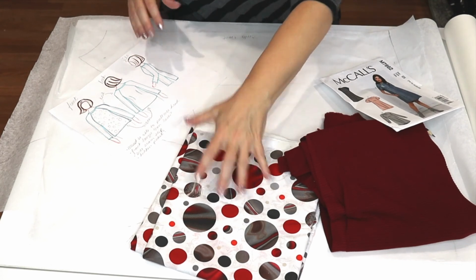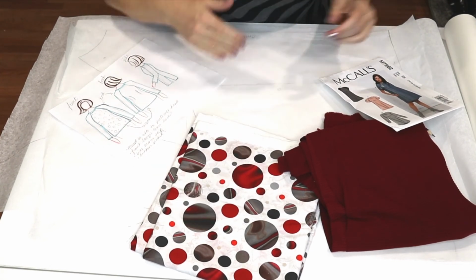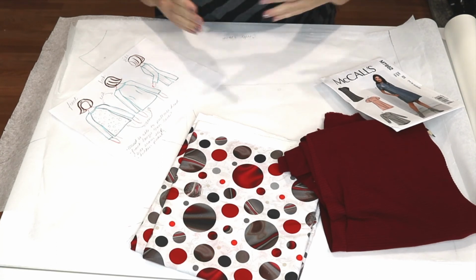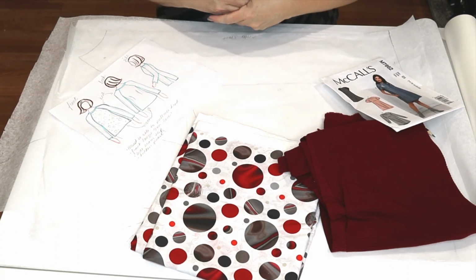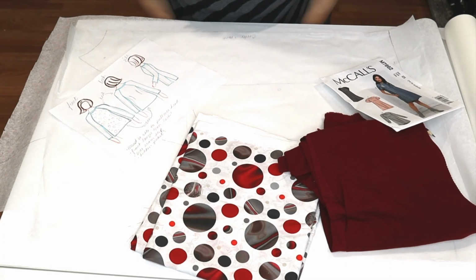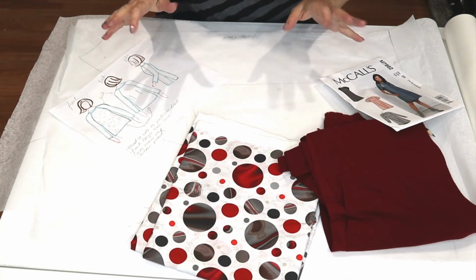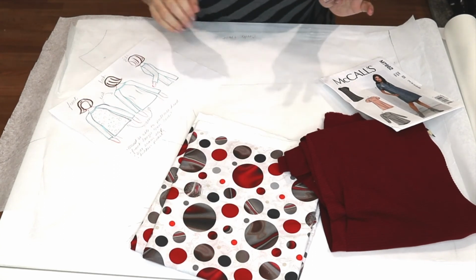You could even do it in the same fabric if you are pretty good at matching up your patterns, and it would sort of just disappear in there, which would be a practical pattern or a practical pocket for somebody like my mom who needs to put her phone and her tissues in it and walk with a cane or a walker or something like that. If you're doing accessibility, that's a great place to put it.